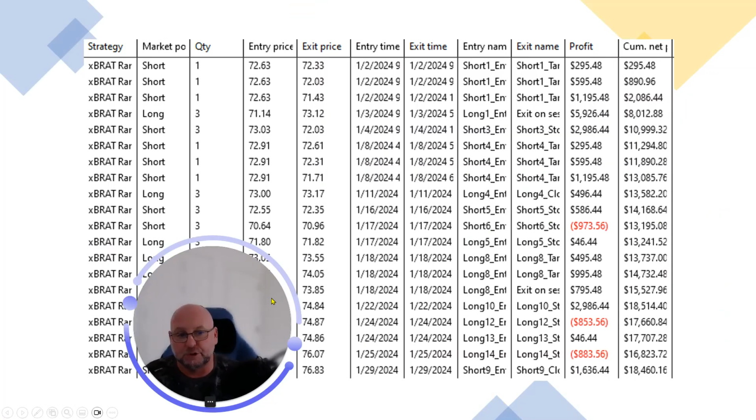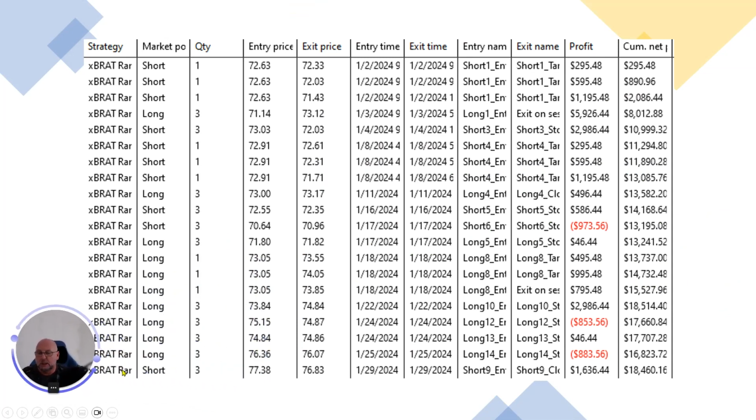So now what I want to do is I'm just going to minimize my ugly mug. I'm going to go through, these are the trades. There's only been 20 trades in the last 30 days, and this is the sort of exposure that I'm looking for. So I'm going to look at a few trades.